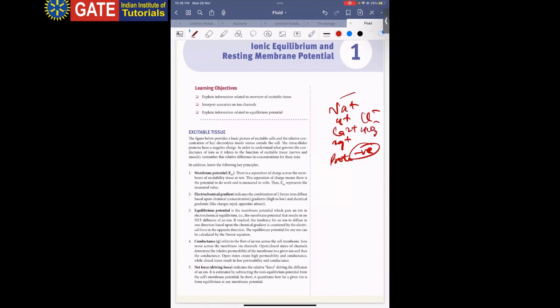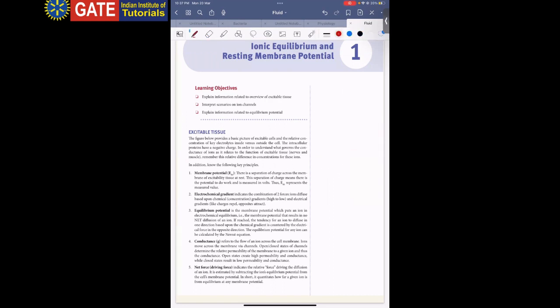And these charged particles will result in their distribution across the inside of the cell and outside the cell. So these are responsible for creating different types of potential or potential difference. Due to the charge outside and inside of the cells, it results in the generation of the potential difference. Now we have to talk about different types of the potentials, and initially we'll give an overview, then we can talk about it more.